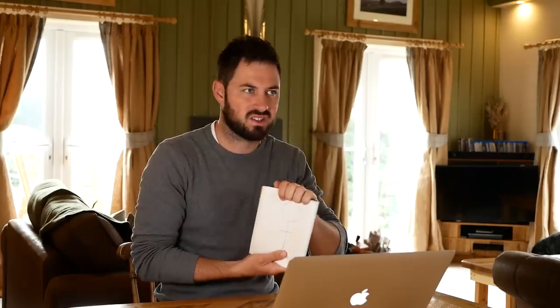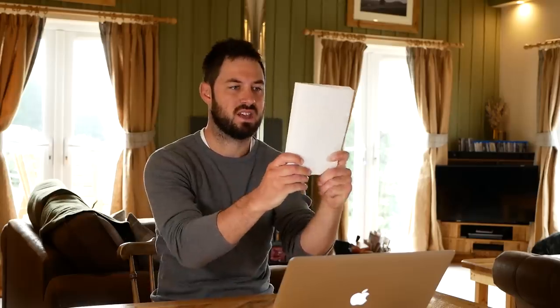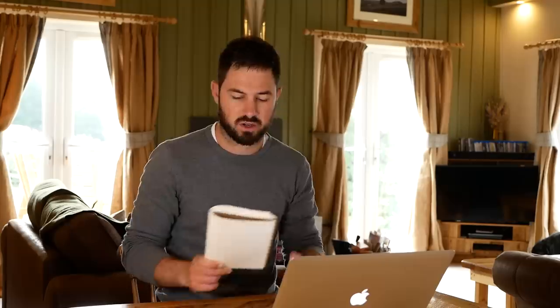But here's the thing: I have images from this sensor — and even sensors with much less resolution — that are 60, 70, 80 inches wide, and I've been really happy with them. The reason, as I alluded to, is viewing distances. With an 8x5 print, you look at it from about a foot away. A lot of people assume that to make the image 10 times bigger — say 80 by 50 inches — you'd need 10 times the resolution. That's not the case, because if you had a print that was 80 inches wide in front of you, it'd be like watching tennis — that's not how you view a photo.